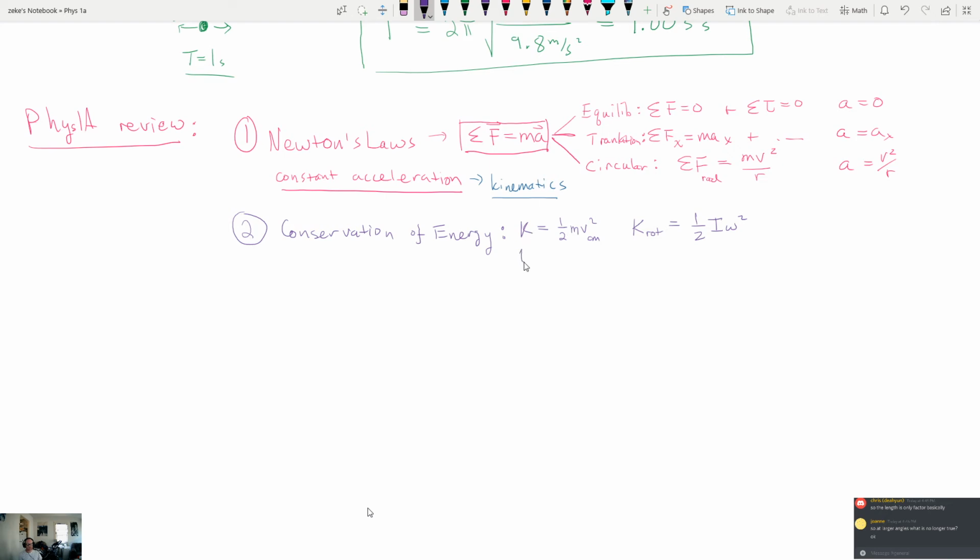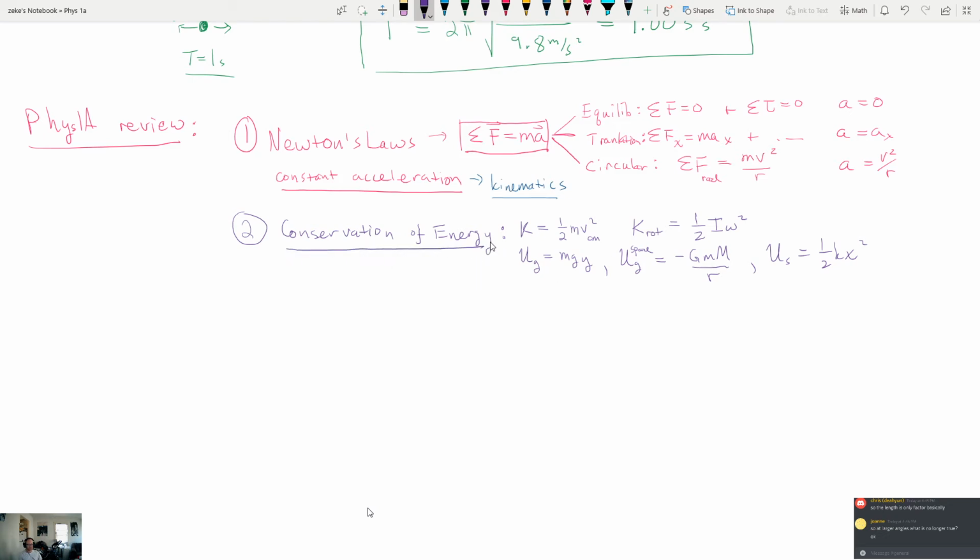You also have types of potential energy, right? You've got the potential energy due to gravity near the surface of the Earth, which is just mgy. You've got the potential energy due to gravity in space, let's say, which is the one we learned about last week, which is negative big G m divided by r. And we've got the potential energy for springs, which is one of the things we talked about today, 1/2 kx squared. So again, little tiny details of a bigger concept, which is conservation of energy.